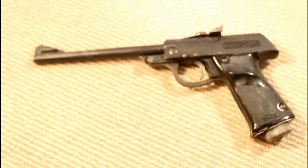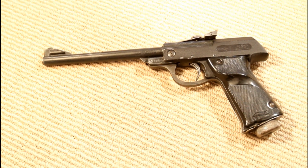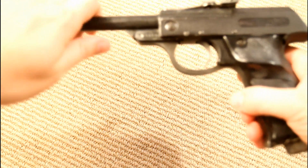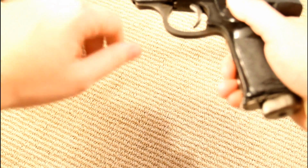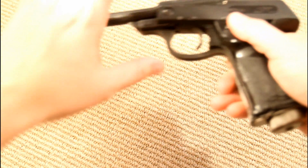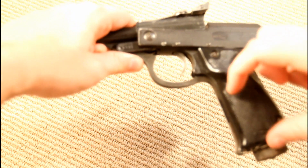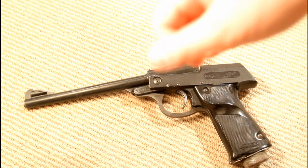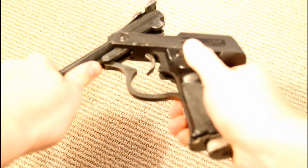So the way this gun works is, sorry, I'm just trying to get this in focus. To cock the gun, you break it open here, and then what happens is you push this barrel down, and it's driving a piston down in here, and that's actually what's cocking it and filling the cylinder with air. And it is an air gun, so that's where the air comes from, cocking it once. And I'll just do that right here to show you.